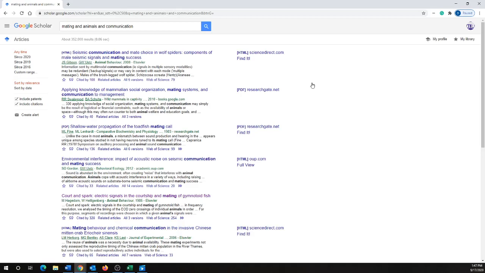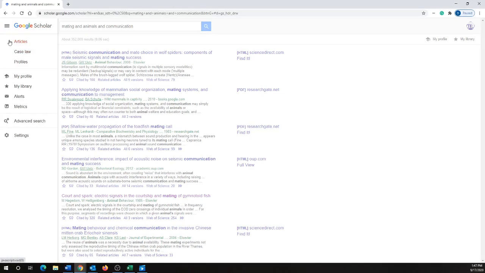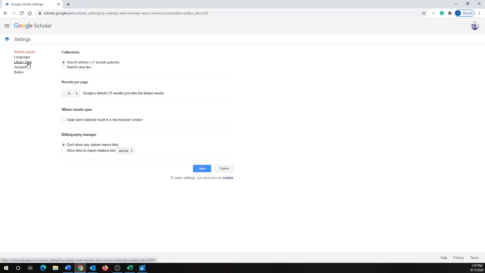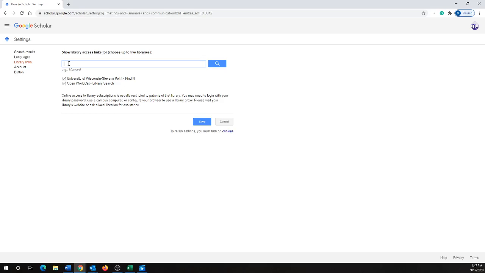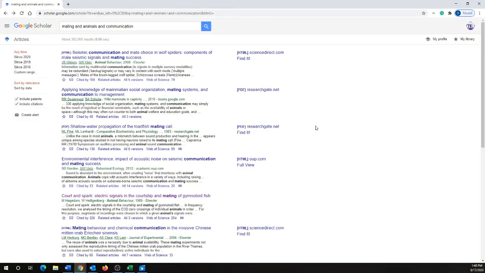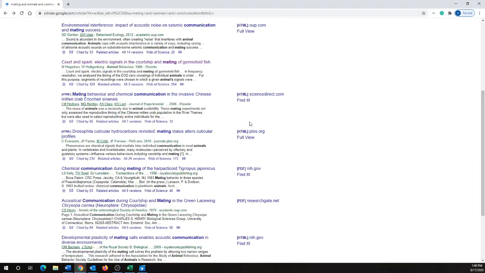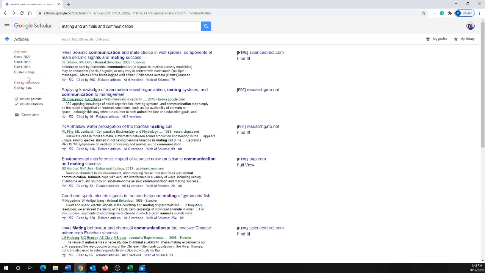And an important modification you need to make to really maximize the value of Google Scholar from off campus is you need to select this little 3-bar icon and then go into settings and then go into library links and type in University of Wisconsin Stevens Point. Once you designate that as your home library, you're going to be able to take advantage of all of these links off to the right that would not show up unless you designate it as your home library. So essentially what Google Scholar is doing is saying, here's direct links to full text for these articles. In some cases, it might be free. In this case, a government resource that's free. But in many other cases, it will be from something that the library subscribes to that would otherwise be only accessible for a cost. Of course, interlibrary loan is there to make sure you never have to pay for an article. Similar to Search at UW, there is an opportunity to go ahead and limit by date.